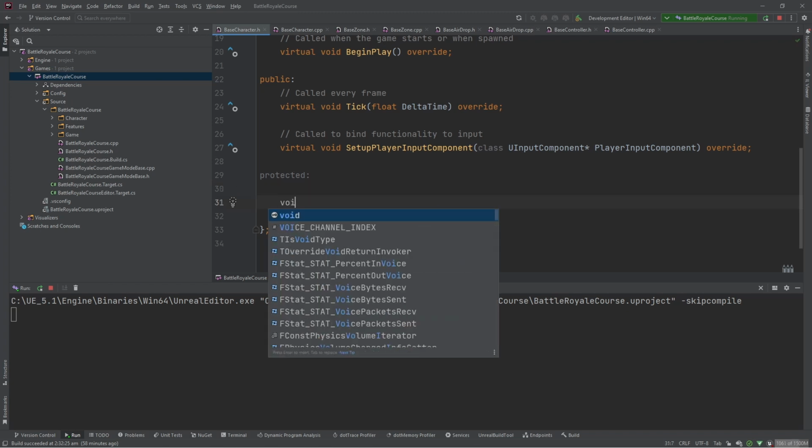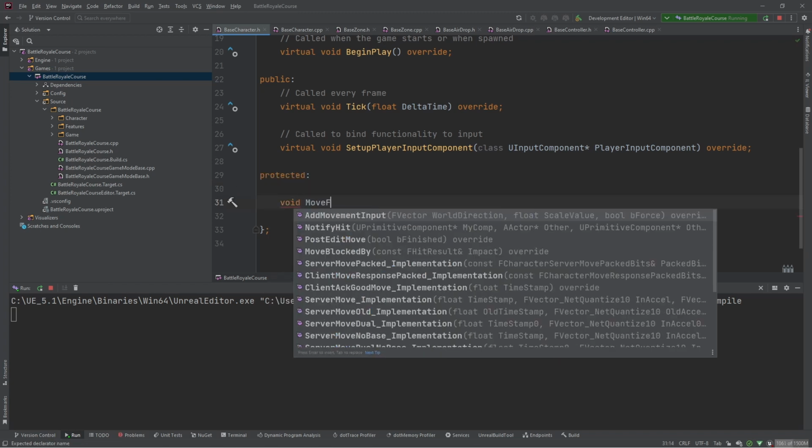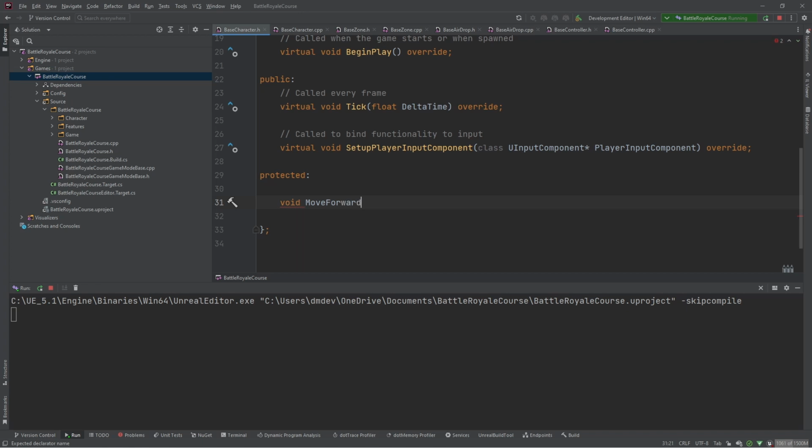So make void move forward, and this should have an input of float x's value. Now this event will be called whenever the user presses W, and we will be binding this to the W key in a few minutes. So don't worry if you don't understand, but as soon as we bind it, you will get the flow.